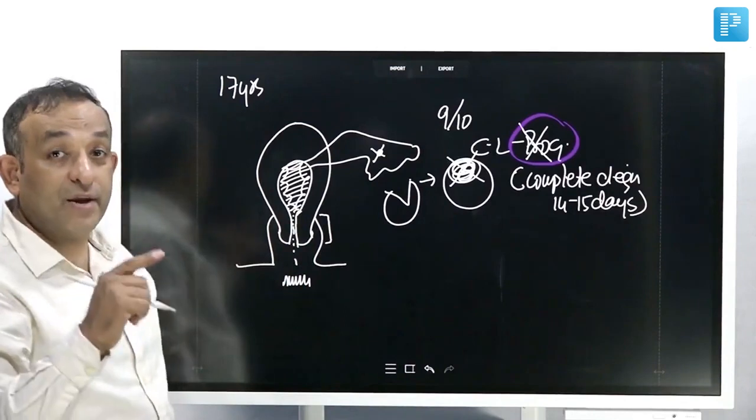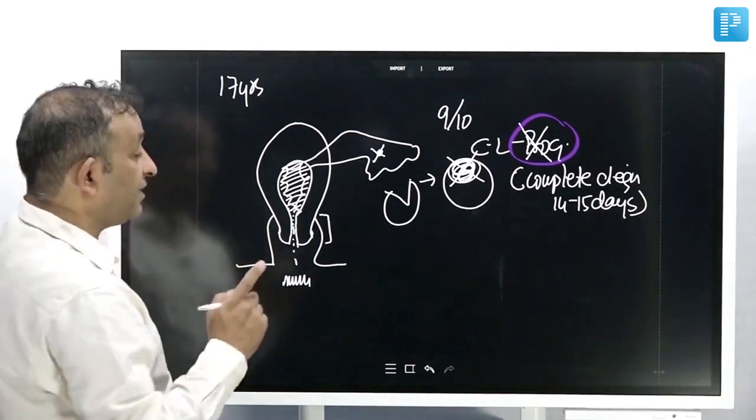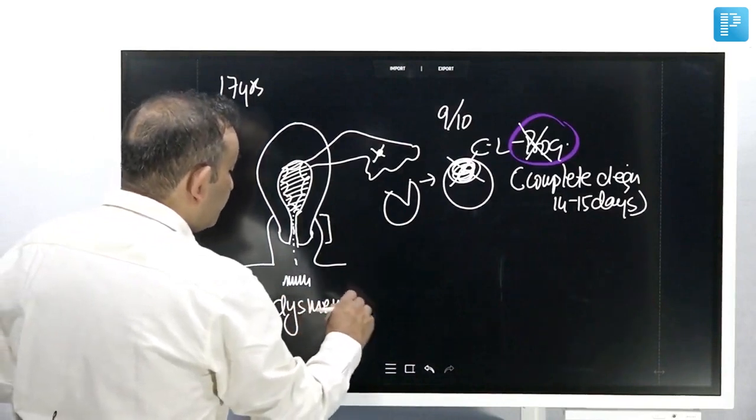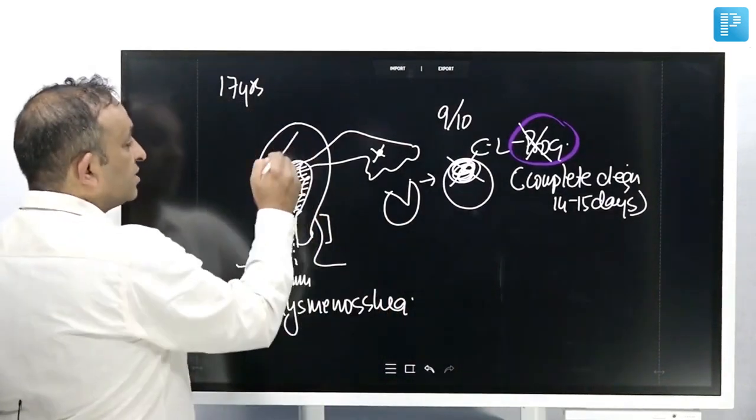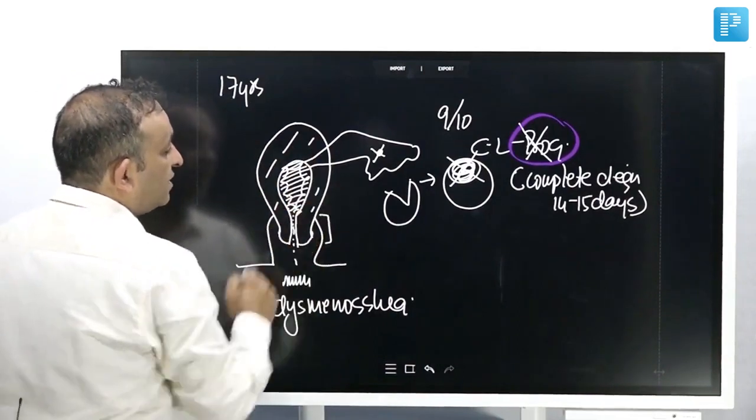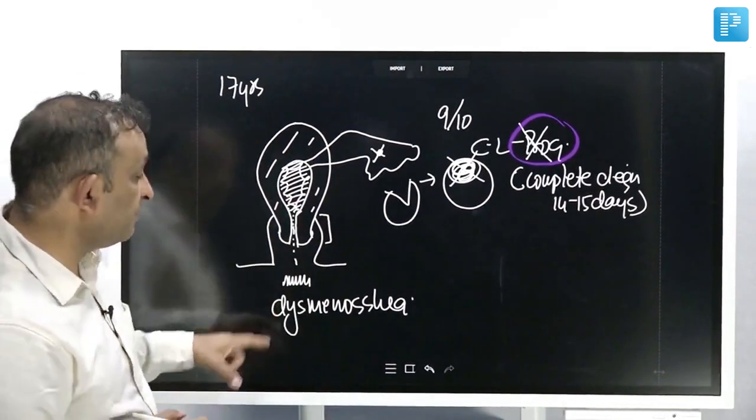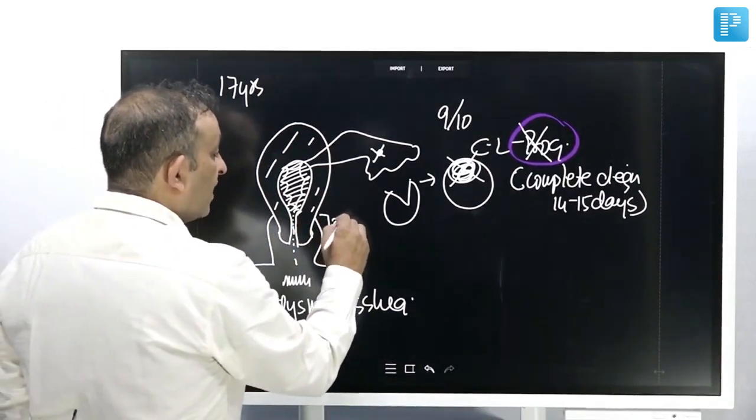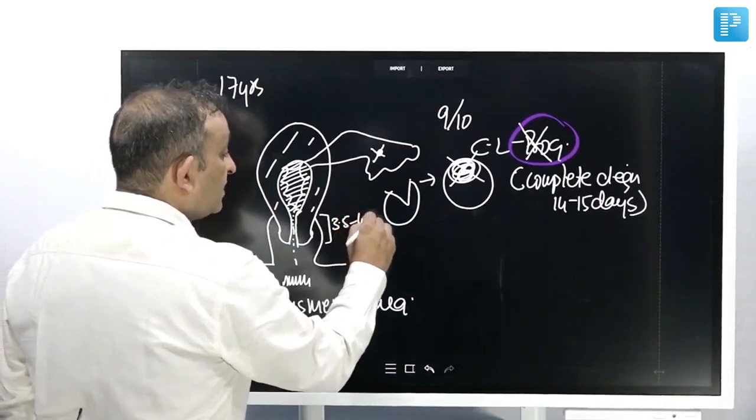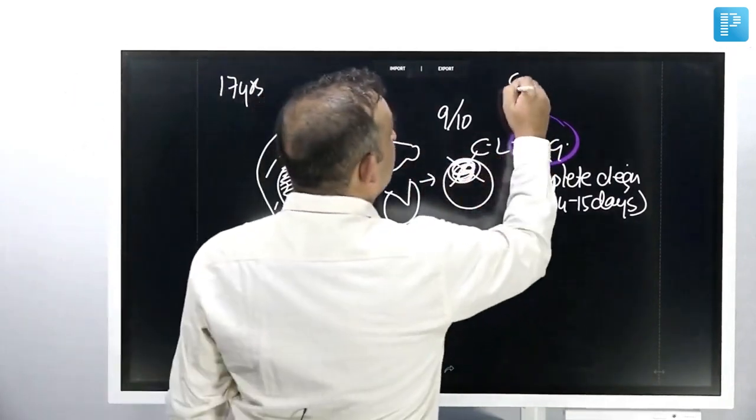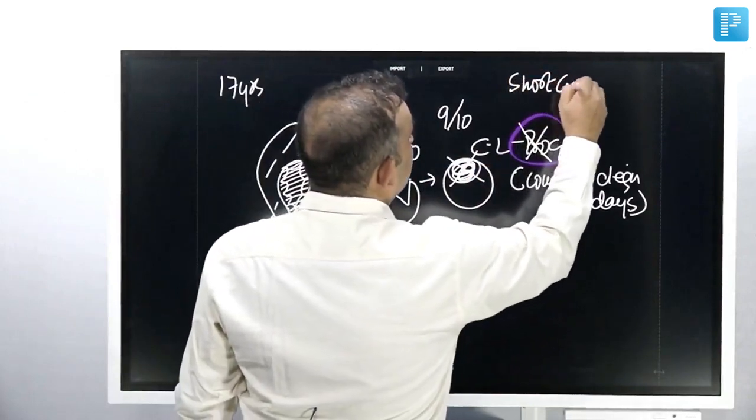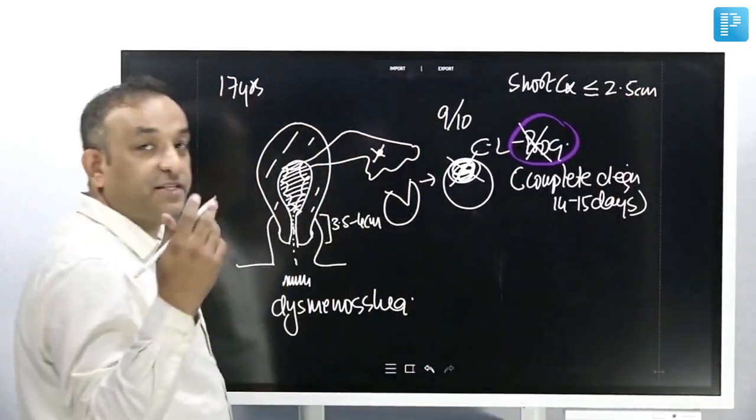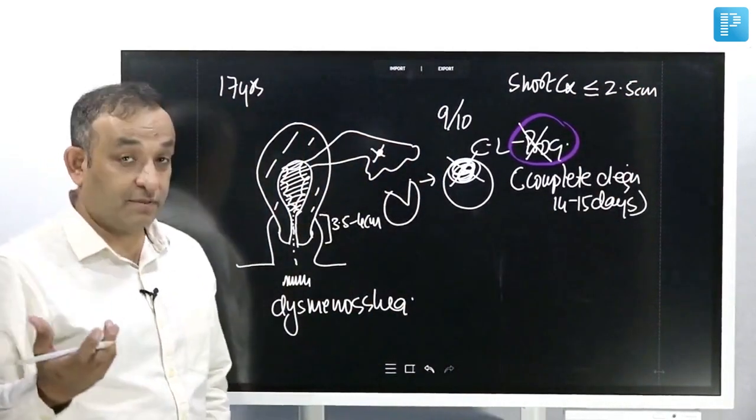So, that is why it is associated with a lot of pain. That is the cause of the pain of menstruation, which all of you know is known as dysmenorrhea. So, what is the cause of dysmenorrhea? It is the contractions of the uterine muscle. These muscles are contracting and squeezing to open up the cervix, especially a young girl's cervix. The length of the cervix is at least 3.5 to 4 centimeters. What is a short cervix? MCQ. A short cervix is less than 2.5 centimeters. Yes, that is an obstetrics. A short cervix will promote an abortion sometimes.